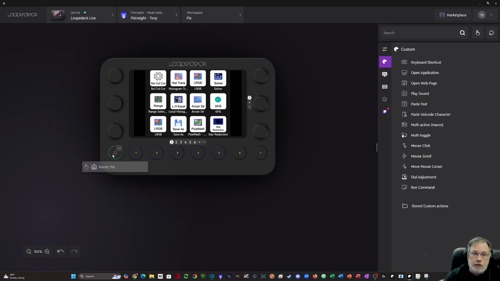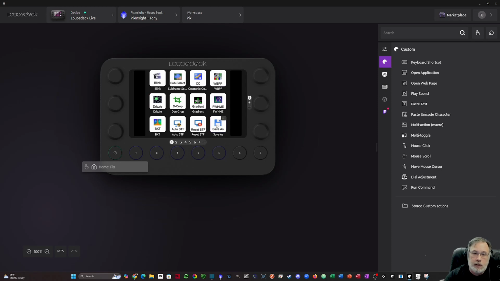So over on the first button, I have a blank subframe selector. And remember, these words underneath that are not on the screen. You're only going to see the graphic itself. So it's very clean. I make the words short enough that they don't overlap. So I got all my icons from PixInsight for the most part.